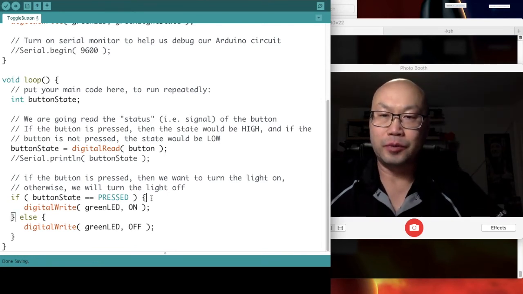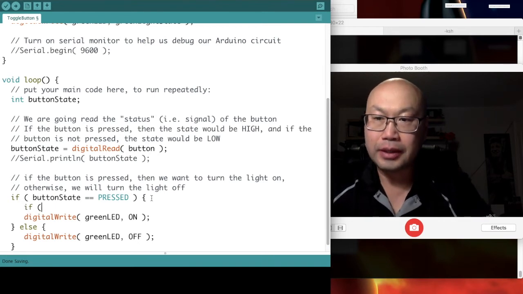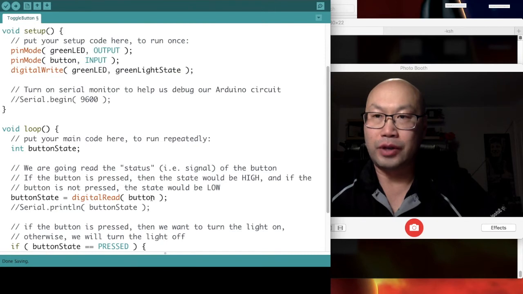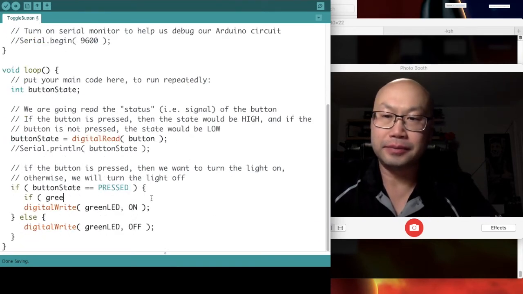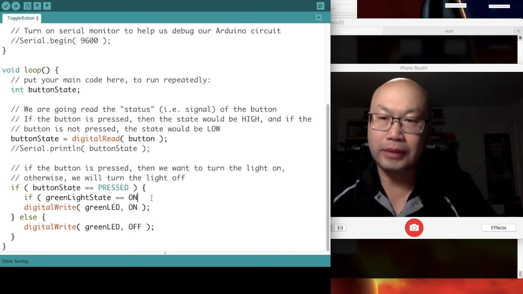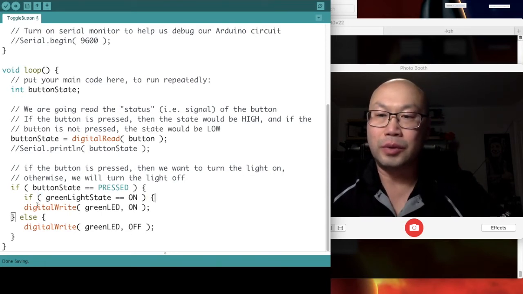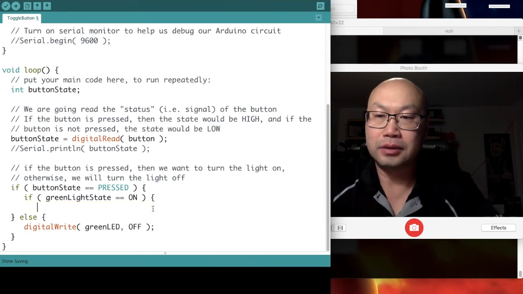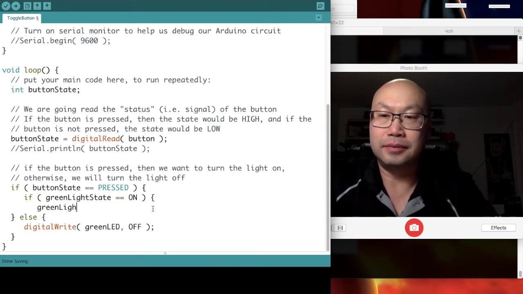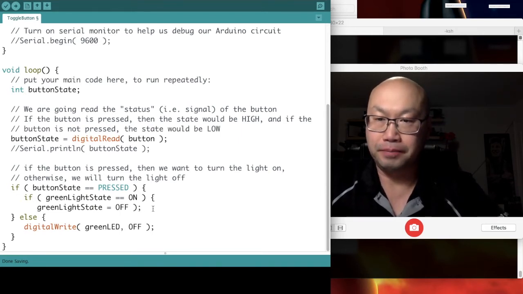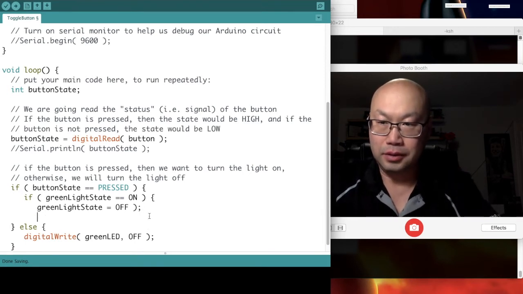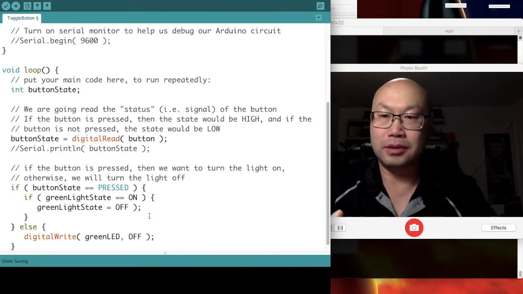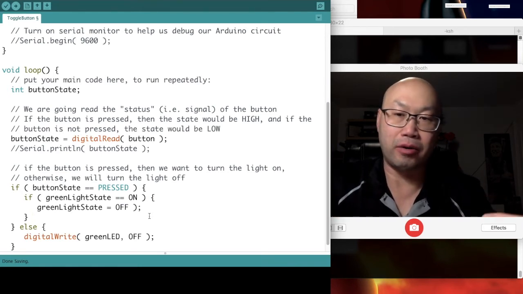So here, what we want to do is: if, got the variable name already, green light state is on, in other words the light is already on, well, what do we want to do? We want to change the state of the light to be off. Otherwise, the variable for green light state is either going to be on or off.